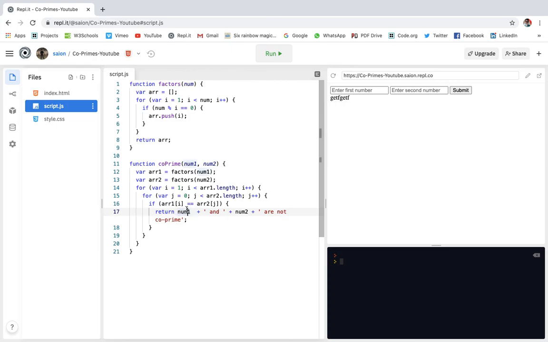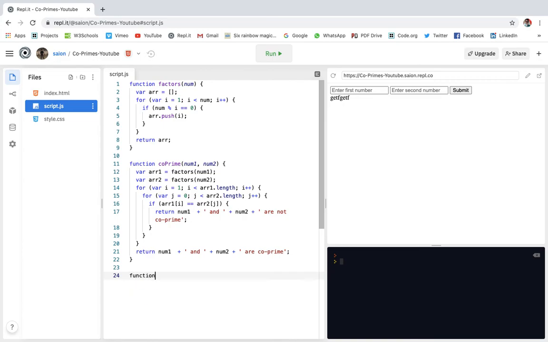Then I will just copy paste this, and if this all is false, then over here I'll return 'are co-prime'. So we have just made the co-prime method.